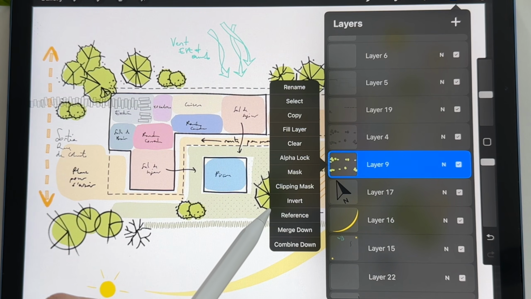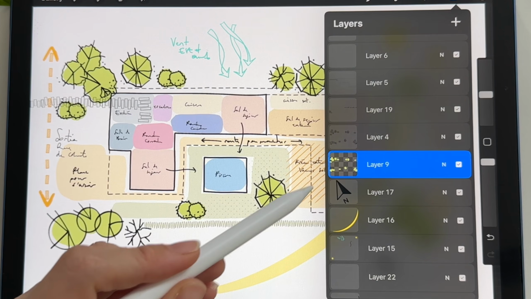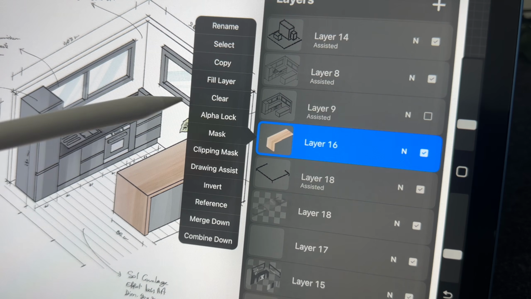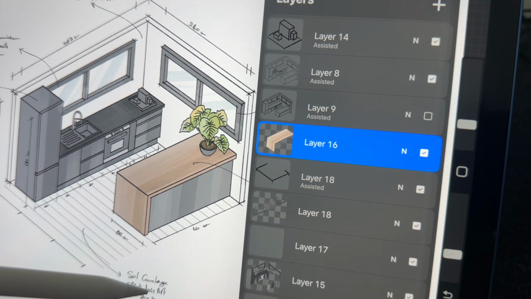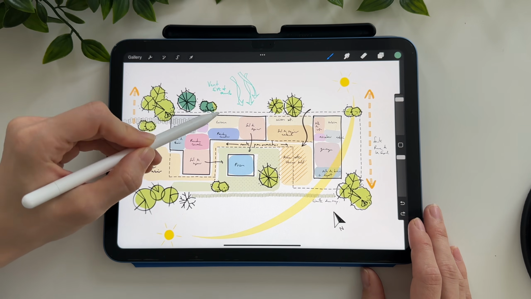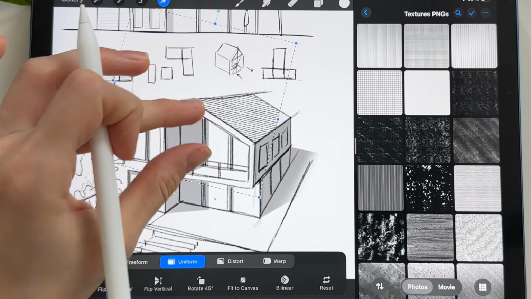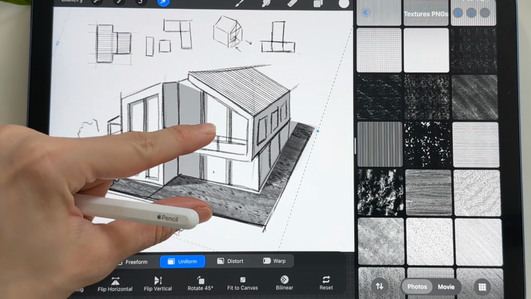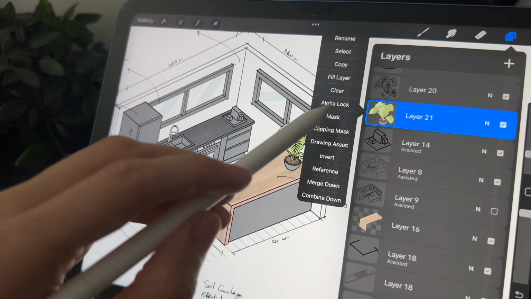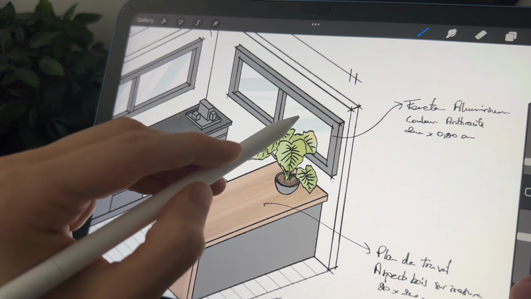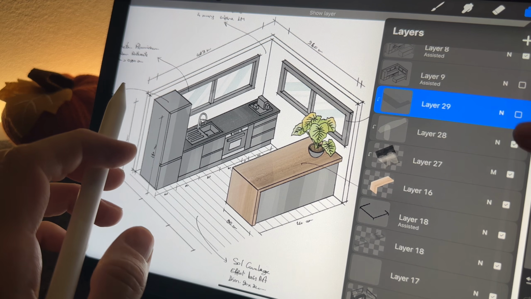For this, go to your Layers panel, tap on the layer you want to edit and select Alpha Lock from the menu that appears. You will see a gray and white pattern appear next to the layer thumbnails, indicating it's active. This is great for changing the color of something to quickly recolor a line drawing or a shape without affecting the background, but also for adding texture or shading to a specific object you've already drawn. I use it a lot for drawing trees and nature elements, or if I want to quickly change the color of my existing lines.